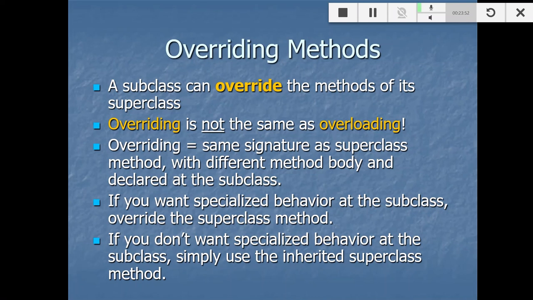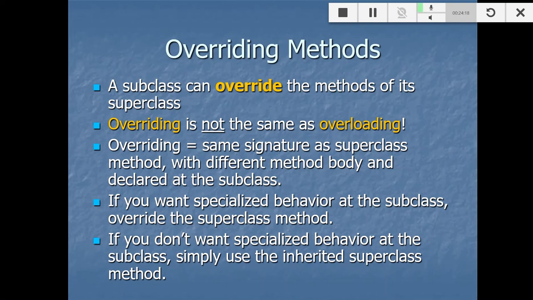That's not the same as overriding. With overriding, you have the exact same signature in the superclass and the subclass. But those same exact signatures, these are methods that do different behaviors. And so when we're overriding, we start to get into this notion of polymorphism, which we'll dive more deeply into in our next video lecture. So we're going to get a little bit of experience with that here.